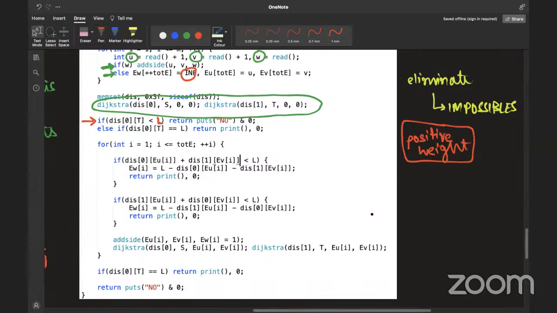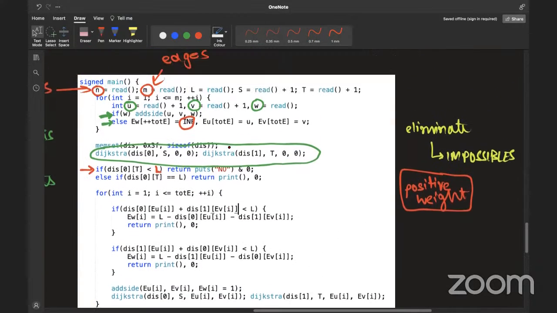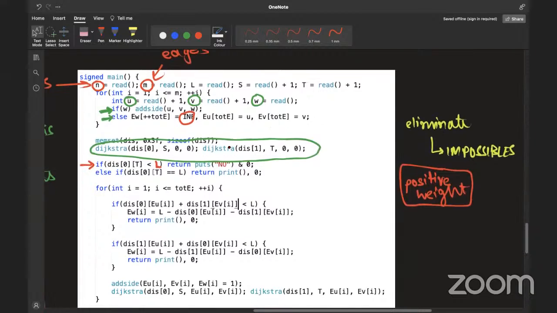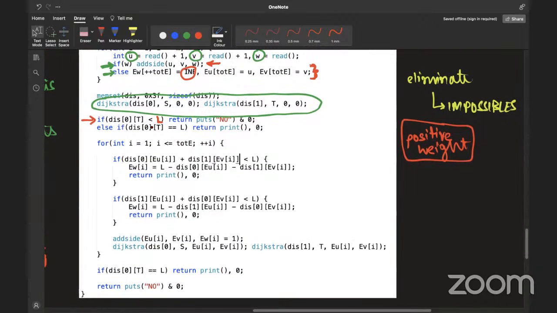Without even assigning these weights, initially all these weights are 0, and still we find that the shortest path is less than N. We haven't added these edges yet in the graph. We have only added the edges where the weight is greater than 0. So even before assigning weights to these edges, if we find that the shortest distance is less than N, and we assign some particular positive weight to these edges, we are pretty sure that the shortest path will not decrease.